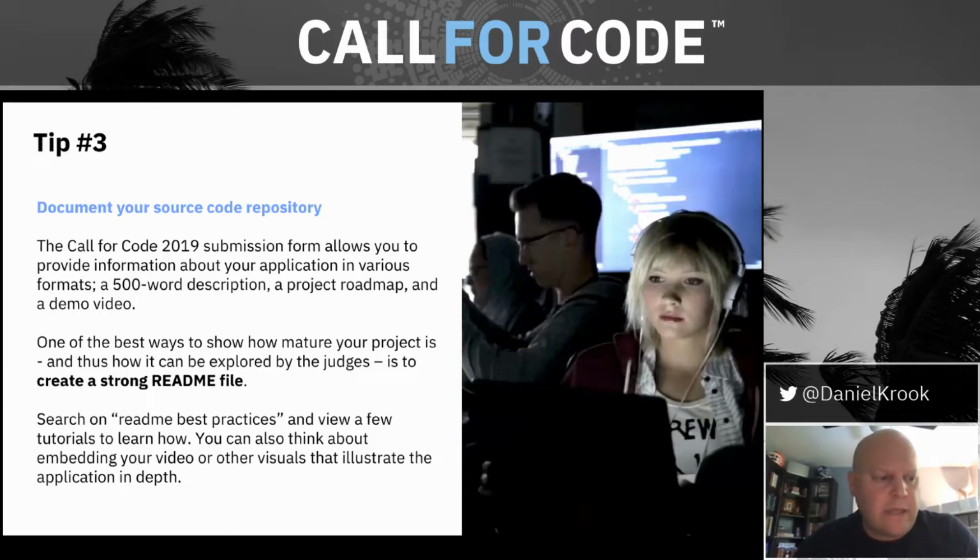Okay, and obviously, what should be clear is, we're not just looking for applications that are fantastic, that are awesome, but they need to be well documented so that the judges can immediately see the value of them, separate it from other competitors. And with the non-competitive folks from, for example, the Red Cross, if they're looking at this, they need to know what the technical innovation is and why it matters to them. So you can do that all with your README file, as you saw in that other repo example. You can do that in your video. Use all the tools at your disposal in the submission form to get this across.